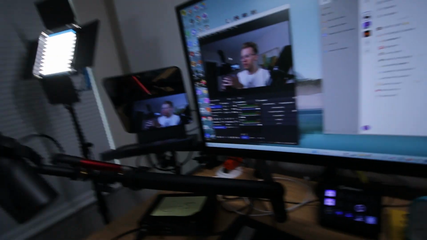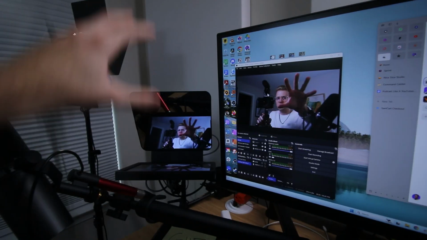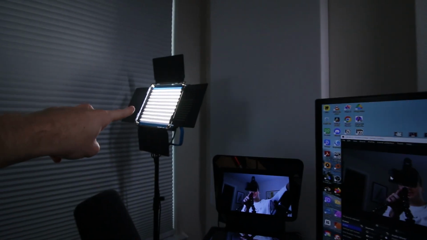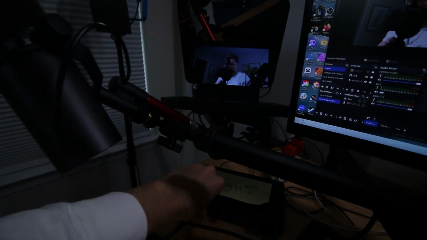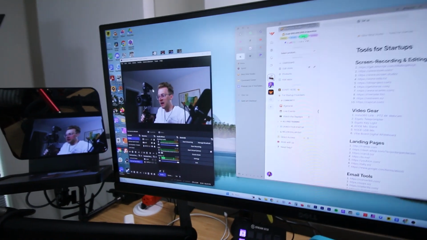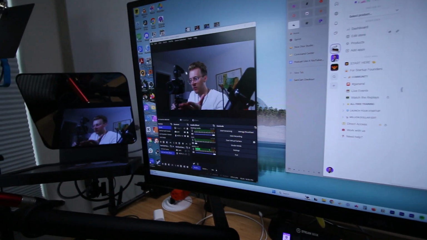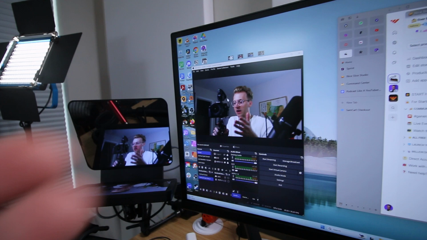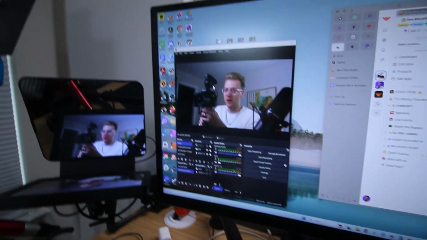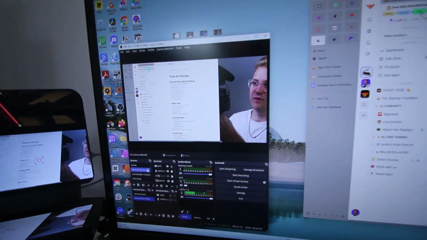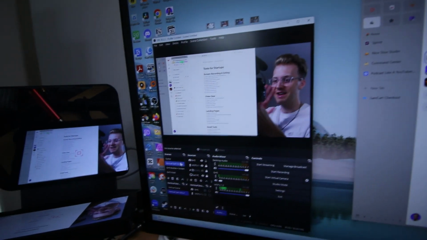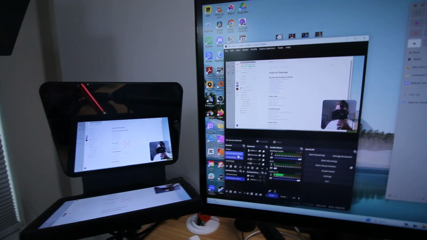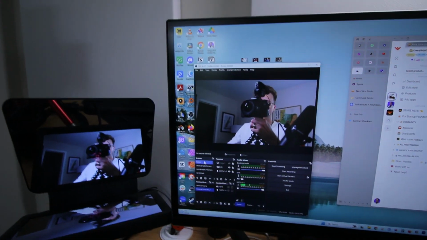All I have to do is turn on my camera, turn on these 2 lights. It's so simple: I turn on my camera, I turn that light on, I turn that light on, I turn this microphone on, 2 little buttons, and then I start recording in OBS. I just hit the start record button, and that's how I make my content. I can do screen share with OBS. I can change this from full screen to vertical split screen, so you could see my screen here, and I can make it into little bubbles so that I'm down below in the bubble, or I'm full screen. That is the quick and dirty setup.